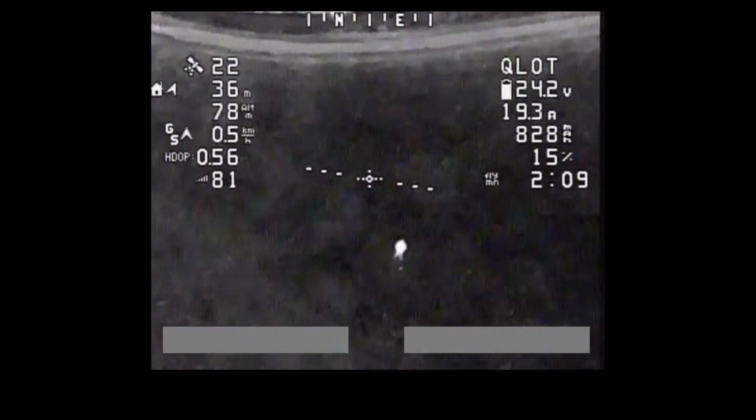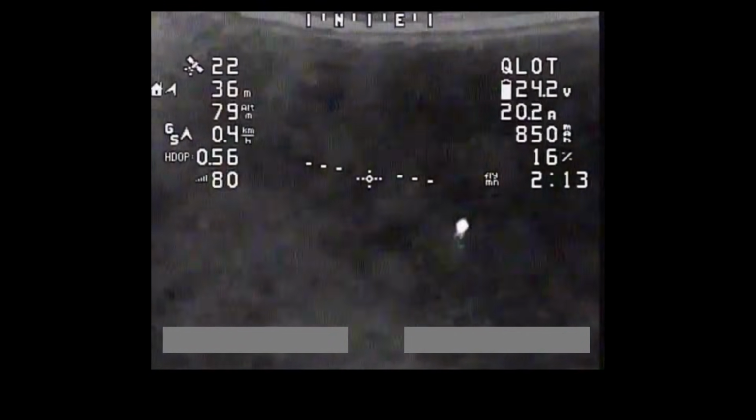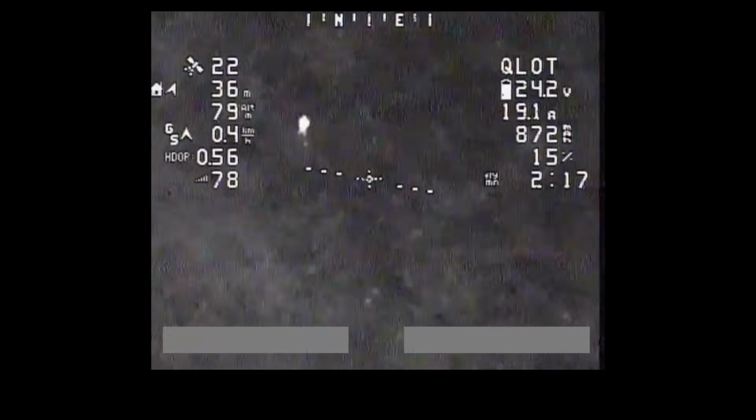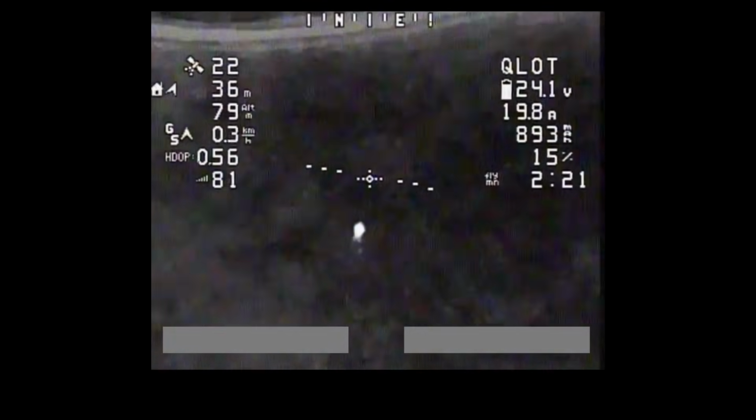Looking at me. So I'm about 80 meters up. Need to reduce the throttle a bit because I am climbing. But yeah, as you can see, amongst this dark ground here in the pitch black, I'm glowing very, very brightly.